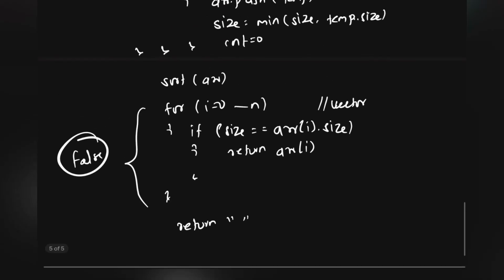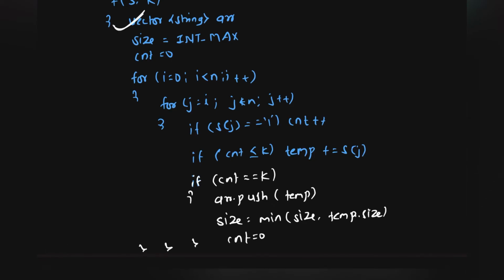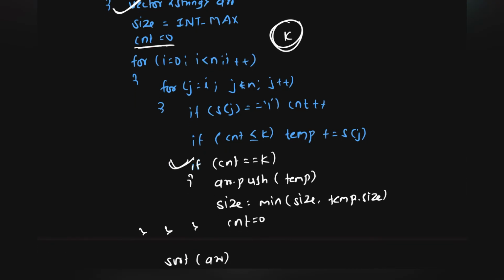So I hope you understood this algorithm. It's simple. We simply store all possible substrings in a vector, then we keep a variable called counter, just to make sure we got exactly k number of ones in my substring. Once I get exactly k ones in the substring, I insert that string in my vector and calculate the size of that substring, because what we need is the minimum size. It is already mentioned in the question.